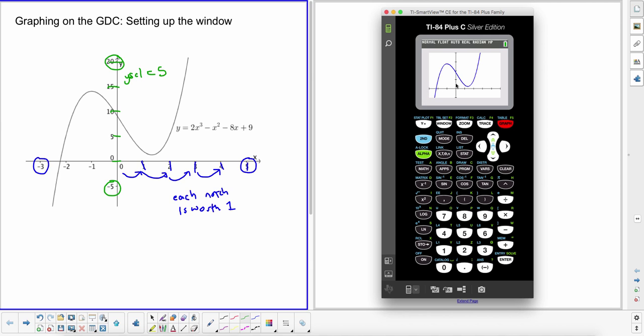Again, we notice that there are no numbers marked on the scales, neither is the label x and y shown on the axes. So we need to know that on the x-axis we entered the scale as 1, which tells us we have 1, 2, 3, 4. And on the y-axis we entered the scale 5, which shows us this value here is 5, 10, 15, 20, and not 1, 2, 3, 4.